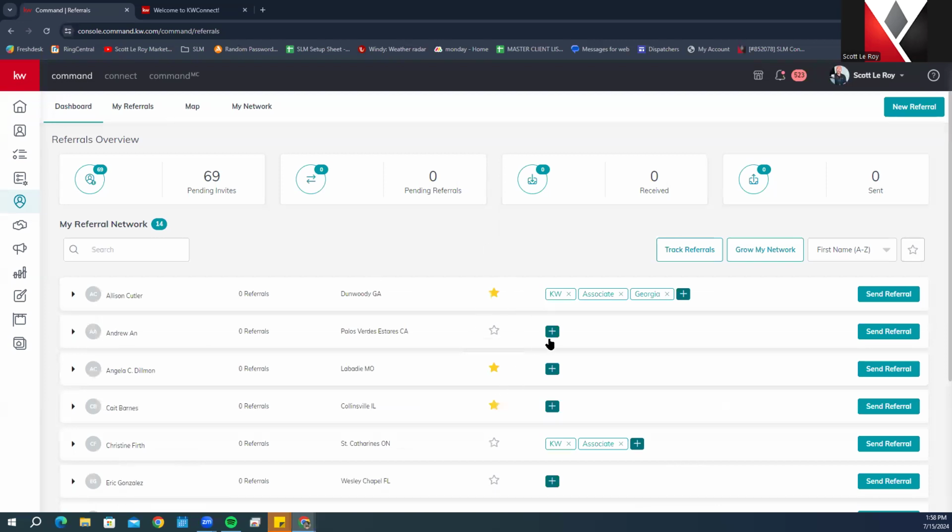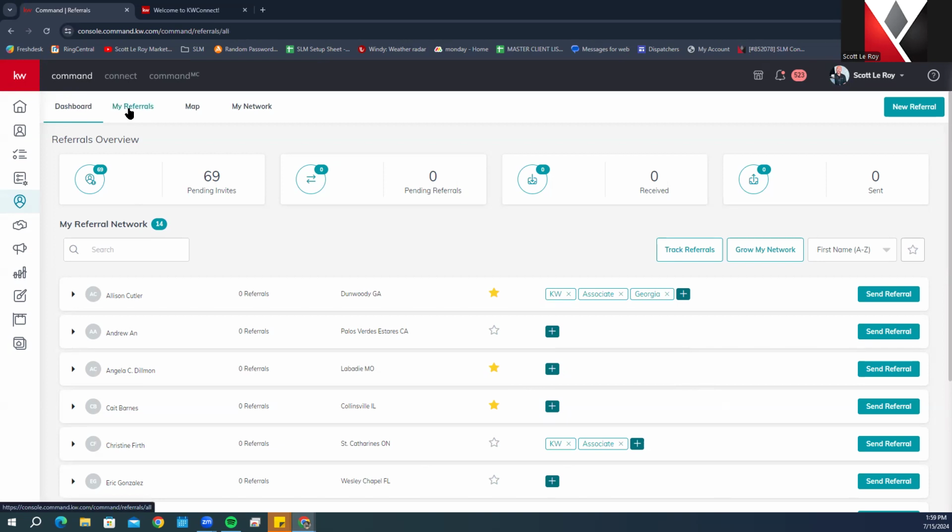Next to the star, we do have this little plus sign. This is where you can add tags. Now, these tags you're adding here are not like the tags that you add on a contact. These tags are simply for adding to this referral partner. It's basically like little notes. So you might put buyer's agent, Midtown, add what city, or just little things that you can remember about them, or whatever it may be.